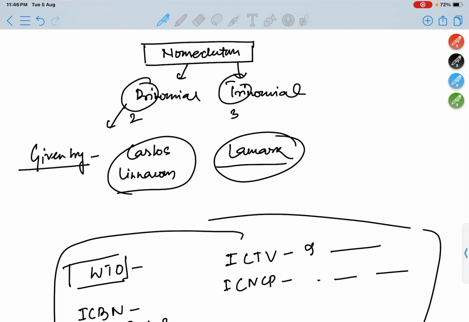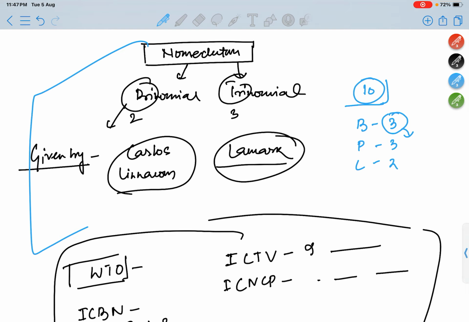You will not get time to read other subjects. Because you need to understand one thing, there is a total 10 mark only, right? So within this 10 mark, biology contains only 3 mark, physics 3 mark, chemistry 2 mark. So for this 3 mark, if you read so much in detail also, there is no guarantee that you will get it right when doing the MCQs in the examination. So you should read the important things only.